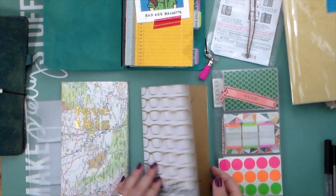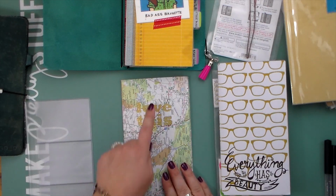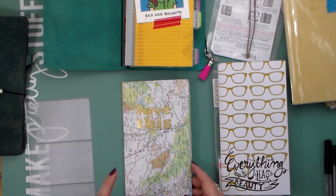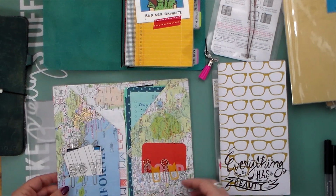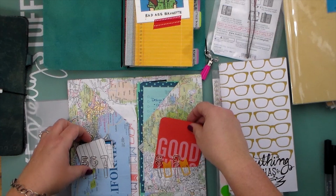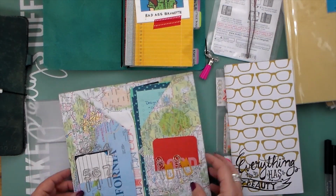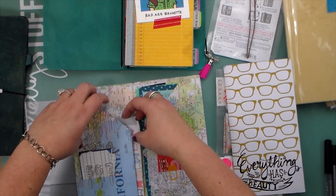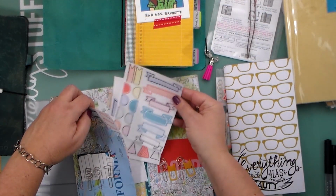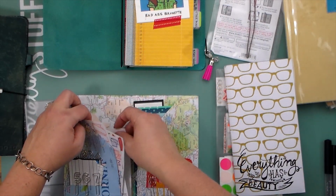Sweet Little Pen Pals on Instagram, she made this for me. We did a swap, and I love this so much. I obviously love this. I added that gold glitter stamp. So this is a map of California that she turned into a folder, and she put slits here so I have little pockets for journal cards, and it came with little paper clips, and I adore this. I stuck some stickers in here. These are from the Yellow Paper House. These are digital stickers that I downloaded on sticker paper, and I have those.